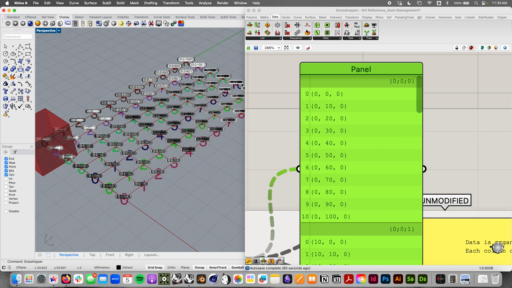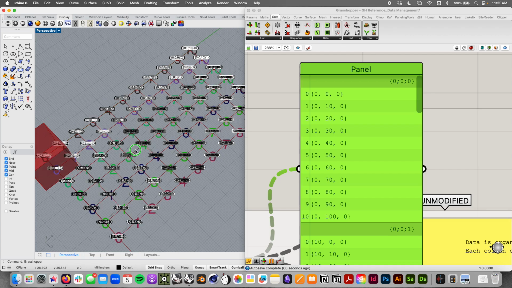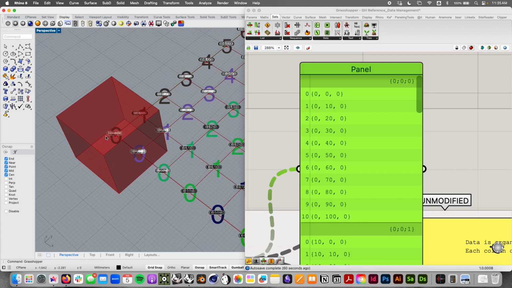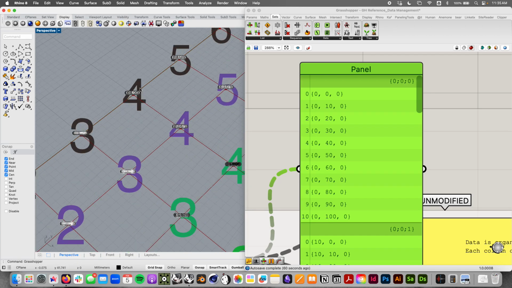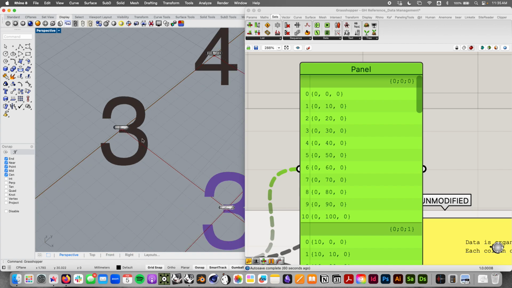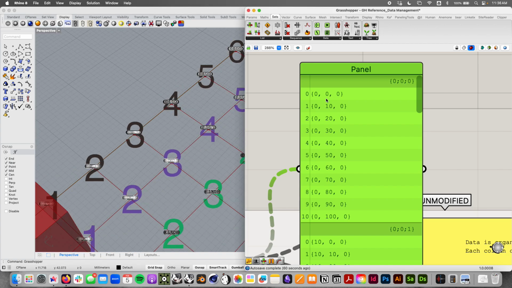And this is super helpful for us because we can take a look at these points in the grid. Look at the number that's being blown up really big. In this case, maybe number 3 on the left-hand side here. Now we know that it's talking about number 3 in that list. So that's the index number. This point here, 030, that's talking about this point in space.